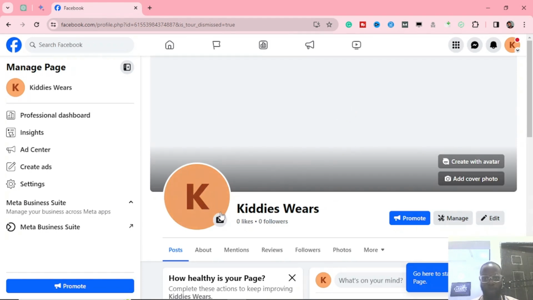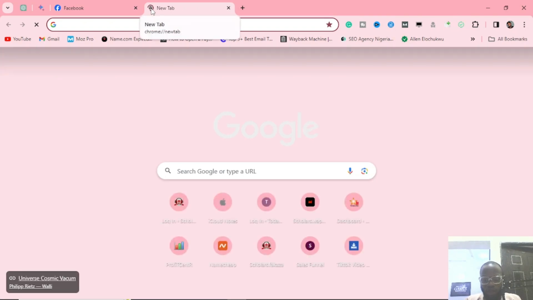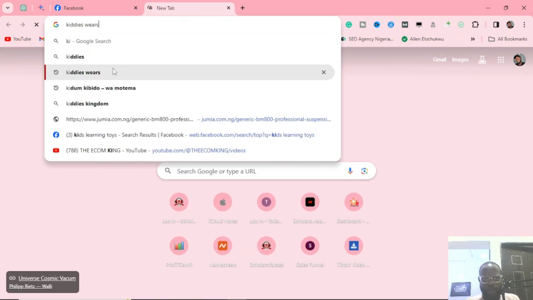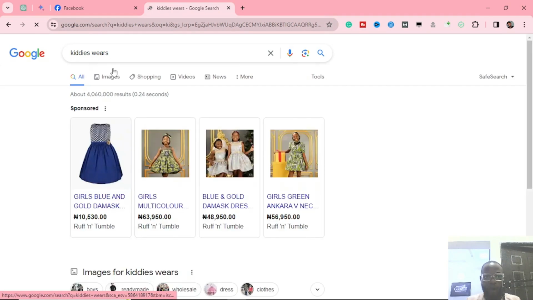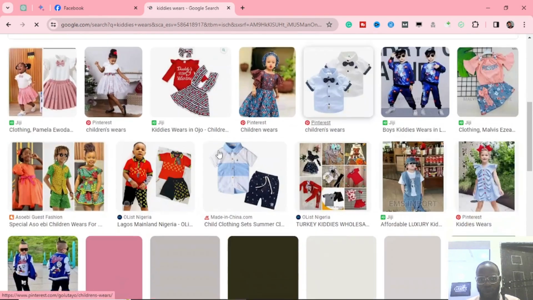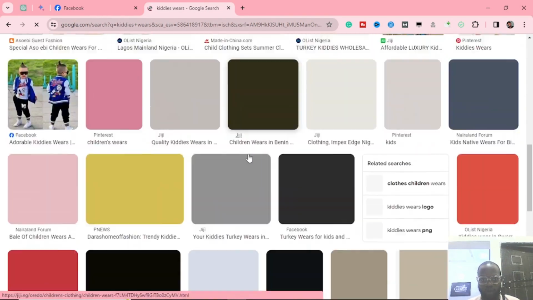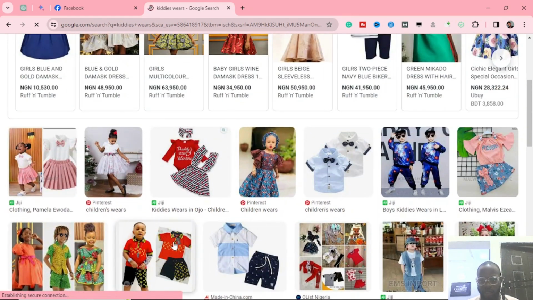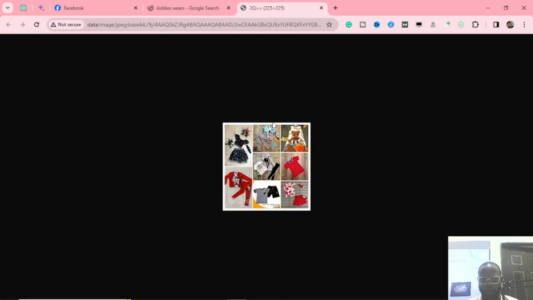So when you click on the X button, the next thing you are going to do is select your profile picture. Now, if you don't have a profile picture, you can actually go to Google search and look for a good profile picture. I'm selling Kiddisware, so I'm going to head over to Google and type Kiddisware. Let me just get a profile picture. If you have your company profile picture or a picture you want to use as a profile picture, go ahead and use it. But I'm using this just for example's sake. So let's look for, this is the Kiddisware. Let me take this as my profile picture and let me open this also. All right, let me save this.